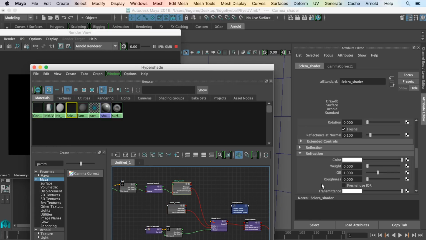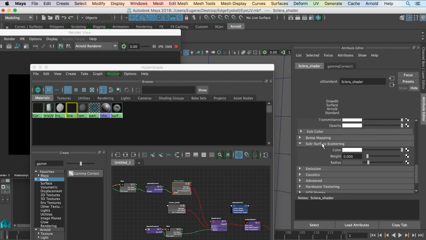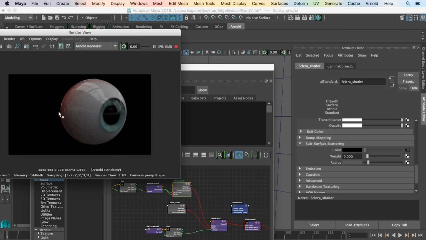So what we're going to do is go in subsurface scattering and just drag it to the gamma correct node to color here. So we'll assign the same color that we have around here to the subsurface scattering parameter of it. Make it just a bit more radiant.